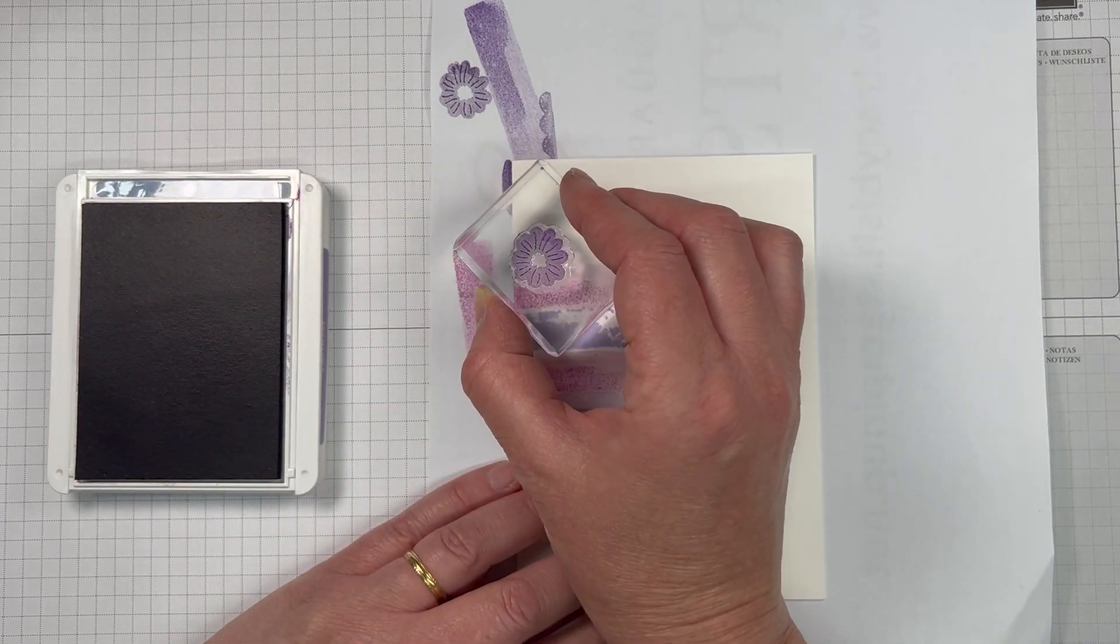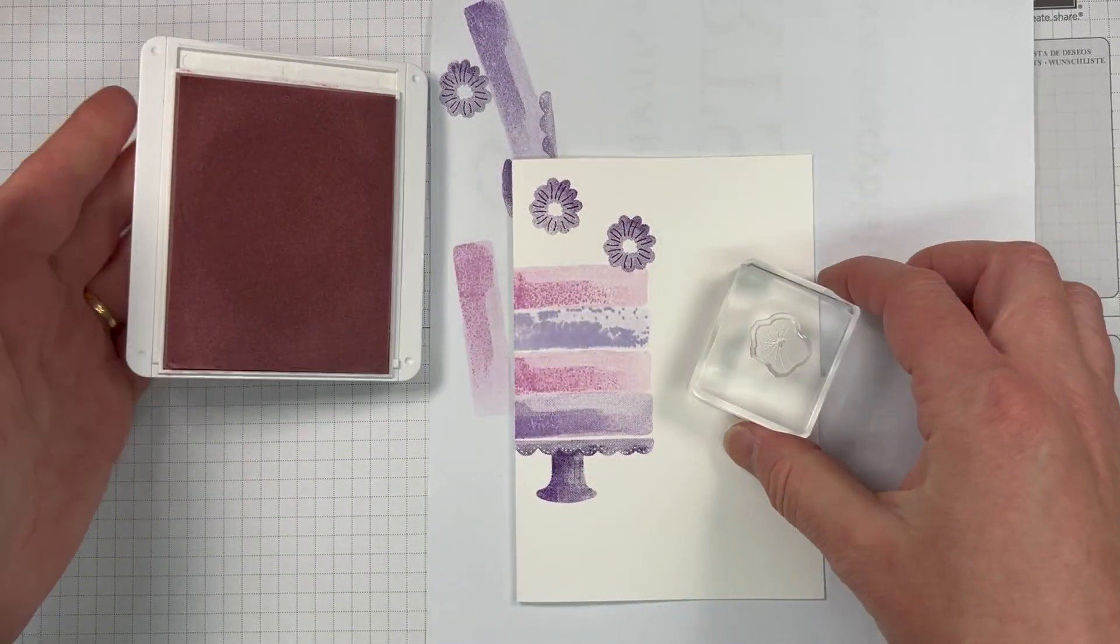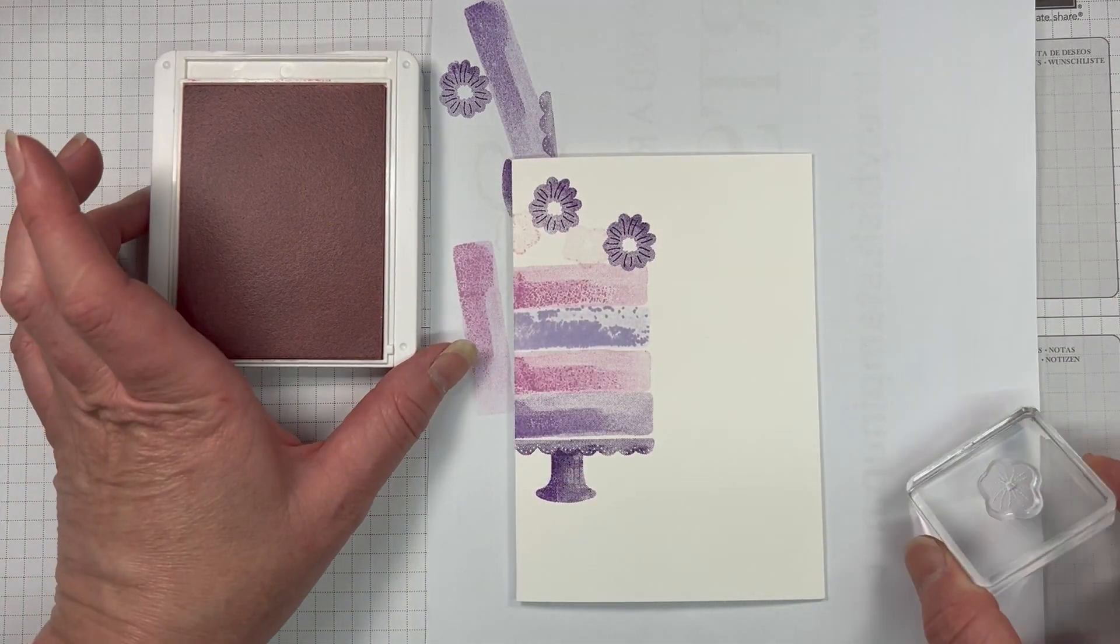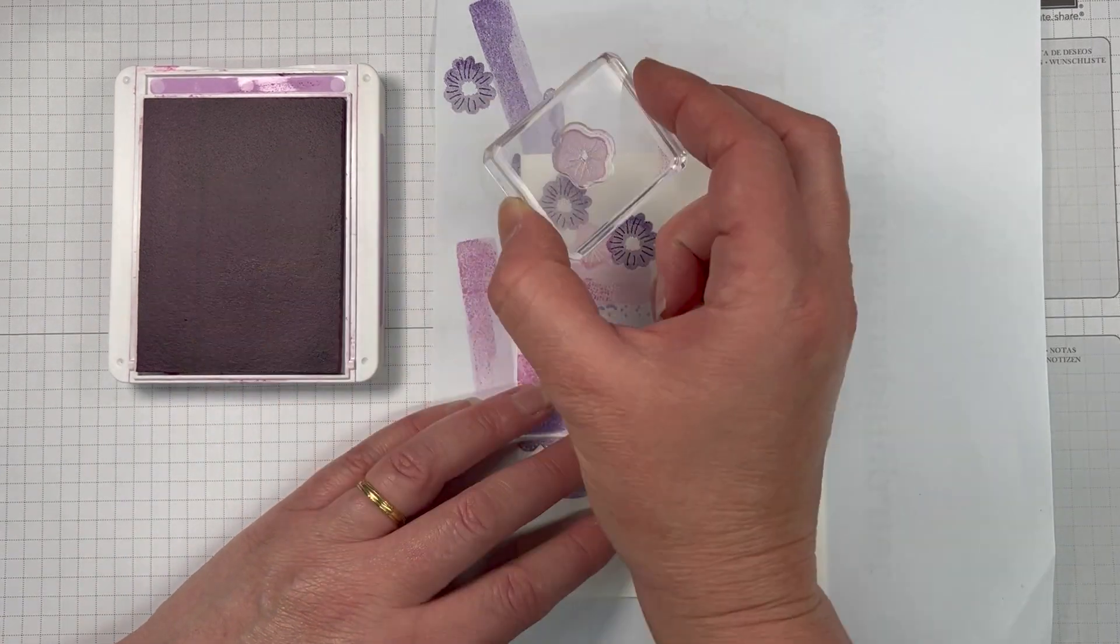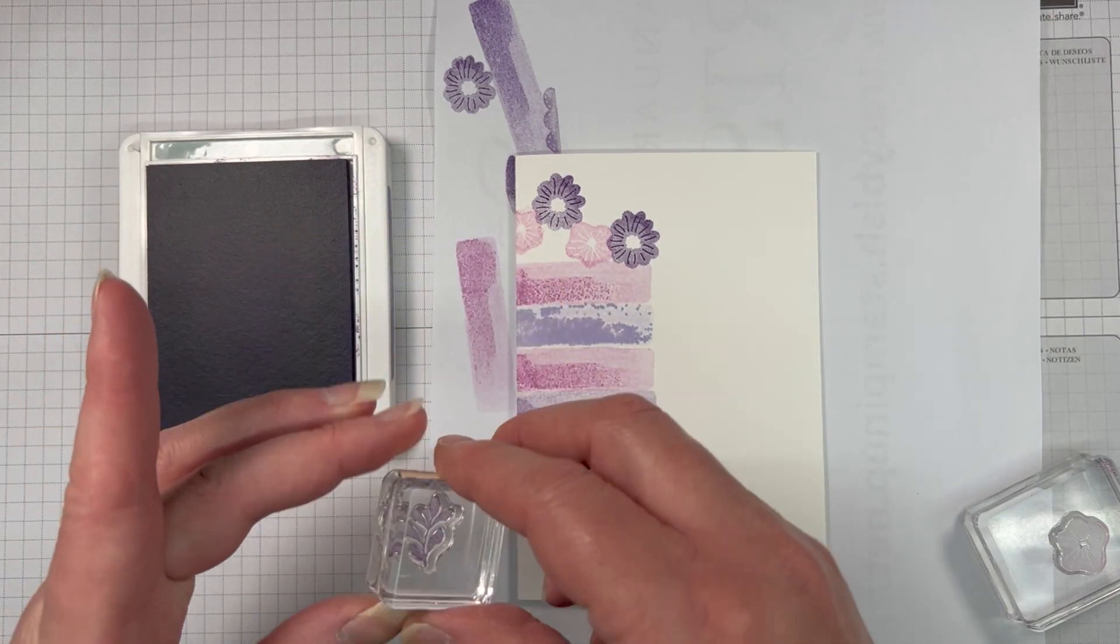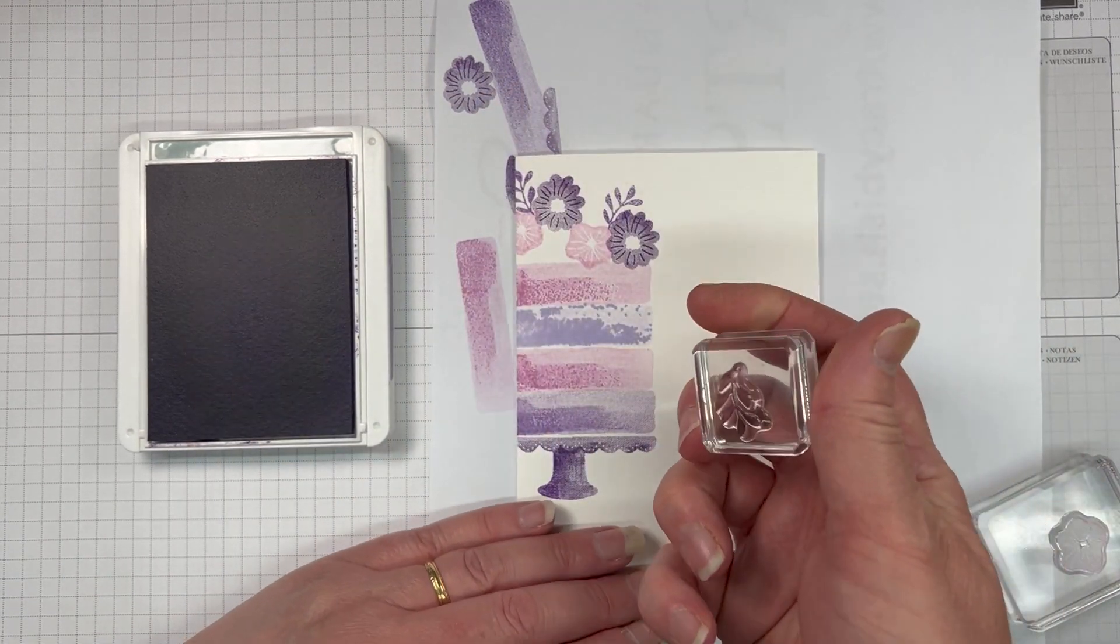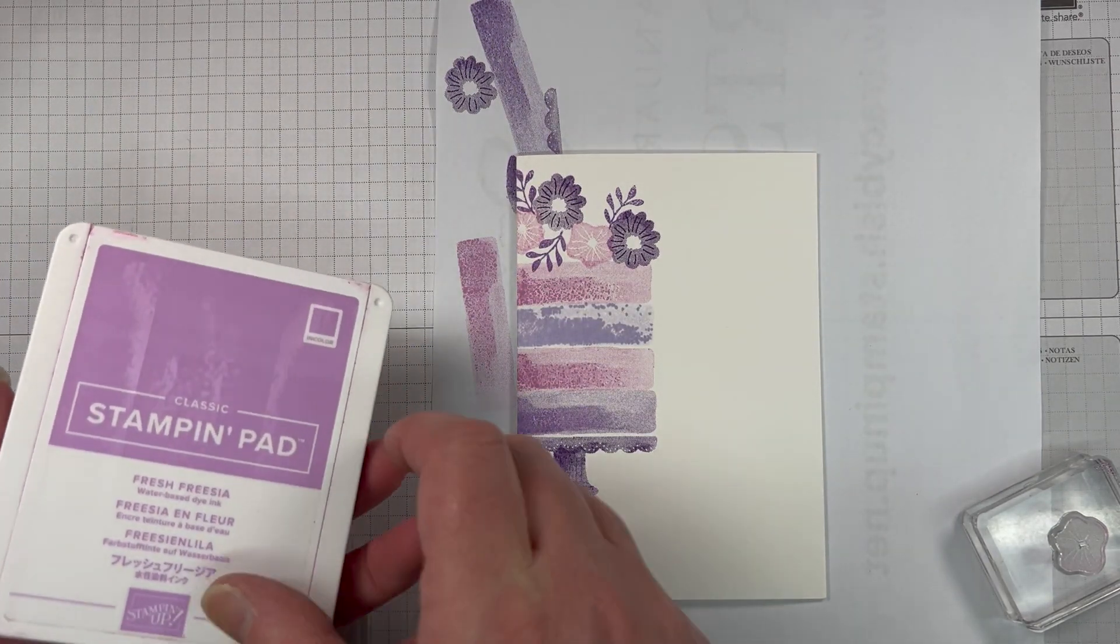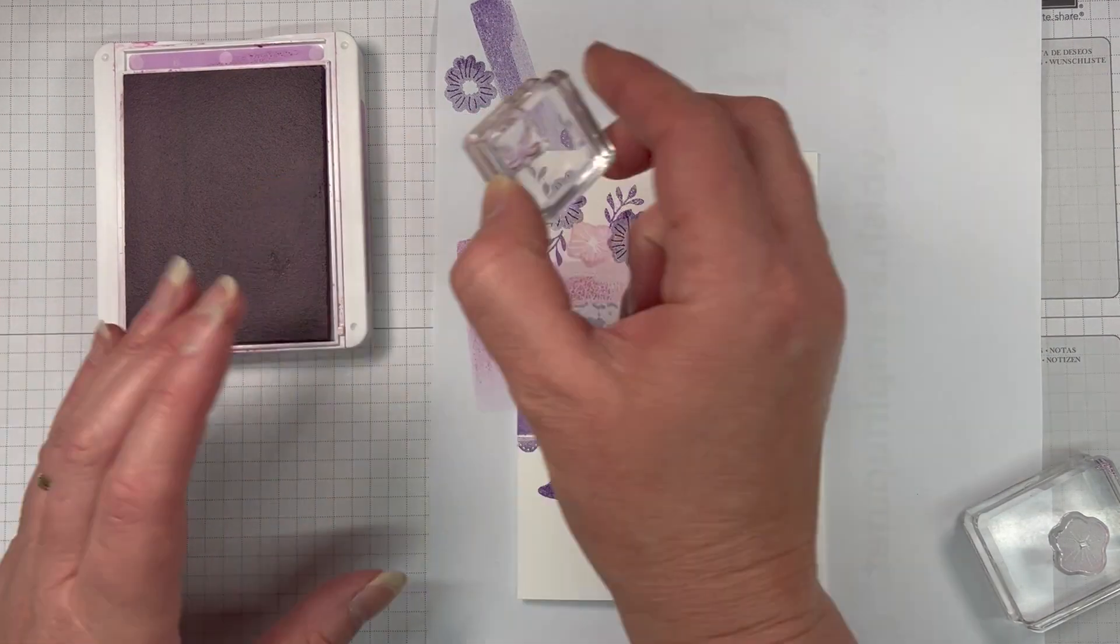And then I'm going to come in with my flowers here. So I've got a mixture of some flowers, some leaves, just to place on top of the card. I'm just using the same colours that we've used for our cake. Now this is Bubble Bath and as you can see, this is so light with the flowers. I'm going to come back in and add a different colour. I think Fresh Freezer over the top, just because it was just too light to be able to see. This card would look really good in maybe a rainbow colour cake. You could do so many different colour combos to create your cake. Now if you'd like to see different samples using this set, go to page 30 of your catalogue.